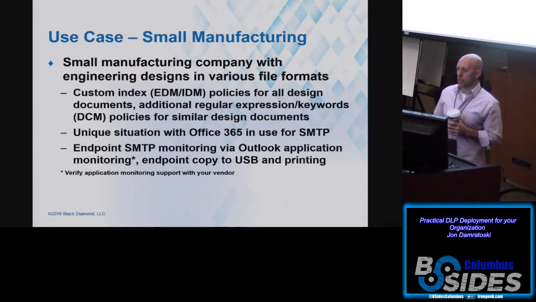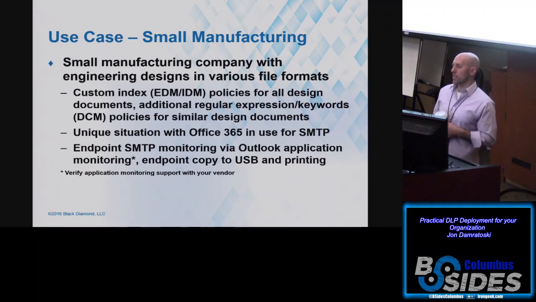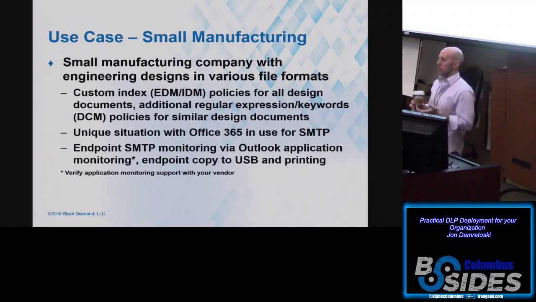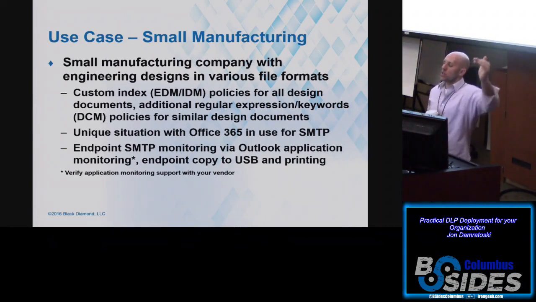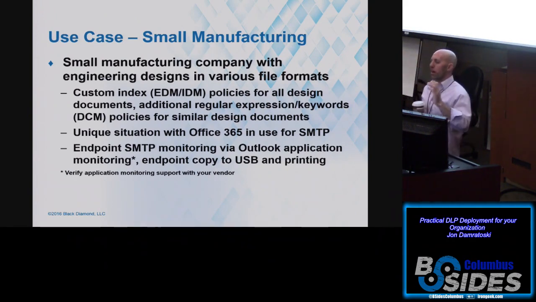Okay, so another use case, small manufacturing. This is actually a company a few hours from here. You've got a small manufacturing company with a lot of unique engineering designs. They use AutoCAD and a couple other tools I don't even remember. During our policy workshop, we sat down for a day or two and talked to them about all the tools that we use to design our documents, our manufacturing stuff. Here's all the file formats. We talked about what's in it, what's unique. And so we've got a pretty good idea of what our policy needs to look like.